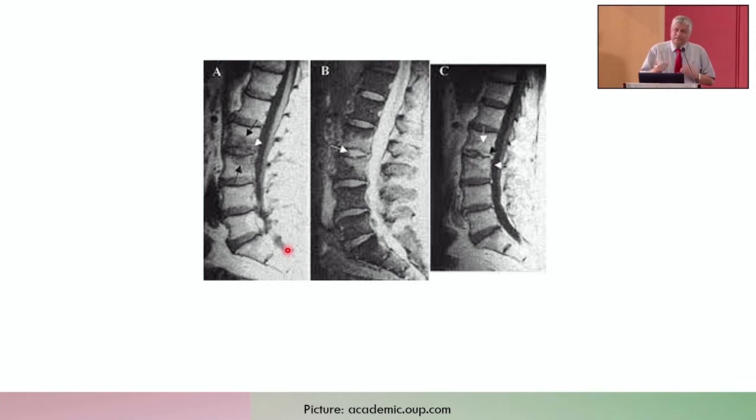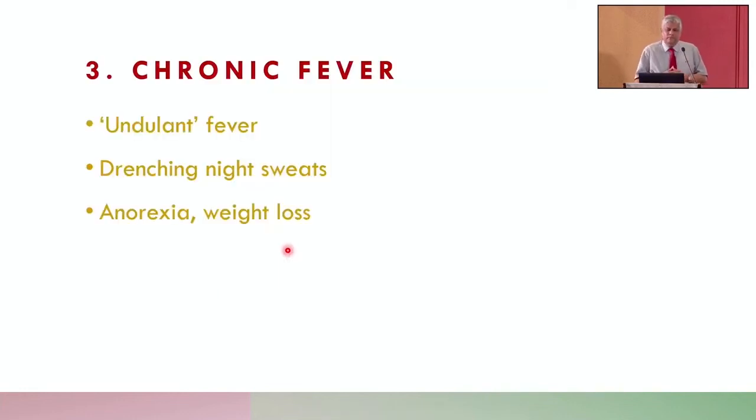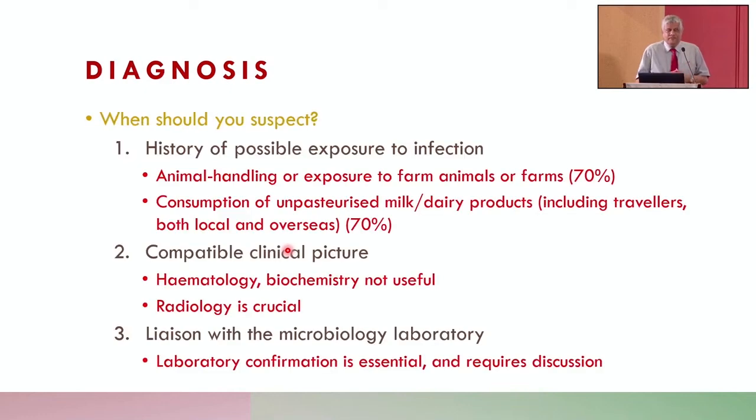But as you know, in tuberculosis, the involvement is more thoracic than lumbar, and it also gives rise to wedge collapse and also gibbous formation. These are unlikely in brucellosis, or uncommon in brucellosis. So the chronic variety, what was classically called undulant fever, that's when they get very prominent night sweats, even drenching, and anorexia and weight loss. So they are the three main manifestations of brucellosis.